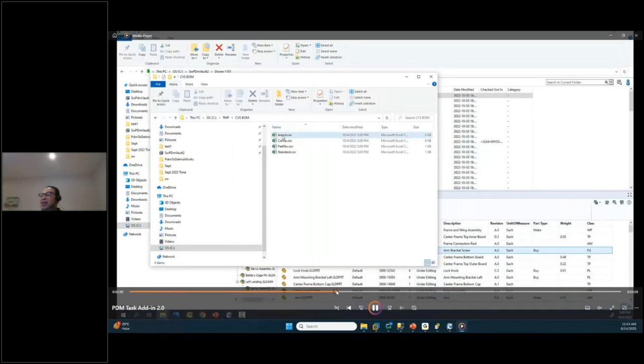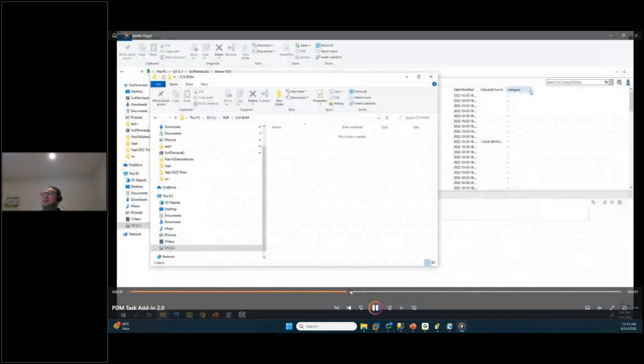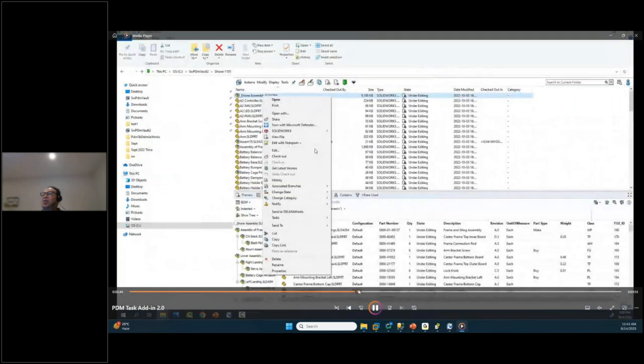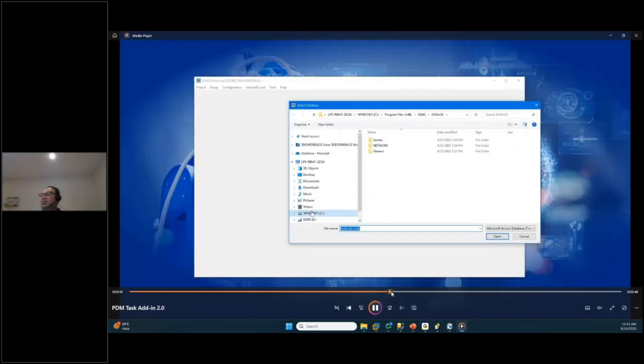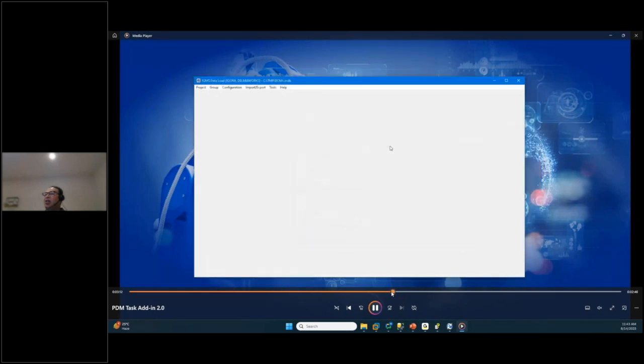And then if we move, this can also work based on a change state. But finally, now we can go into DelmiaWorks.